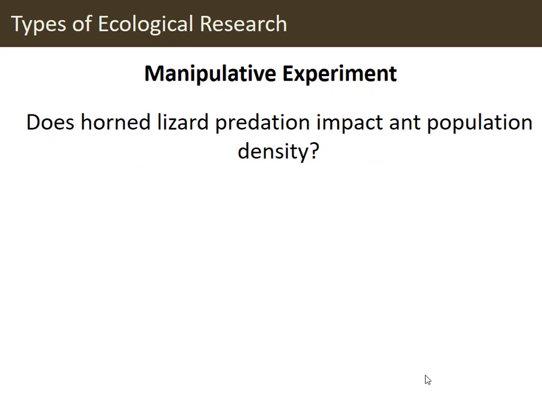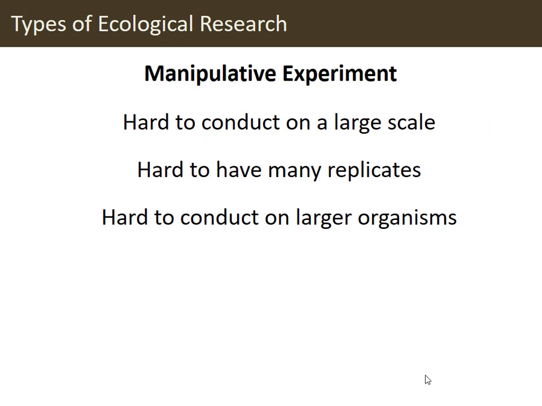So if you imagine trying to do an experiment to really get at this, right? To actually manipulate, it's really hard to do. Because if we really want to know, we're going to have to somehow add more lizards to a population and look at the change in ants. And in order to do that, we probably have to make it so that the ants can't escape, right? So we have to pick some sort of realistic size habitat, like what is the home range of a given lizard, and what is the home range of an ant colony, and use that to decide, well, how big should our enclosure be?